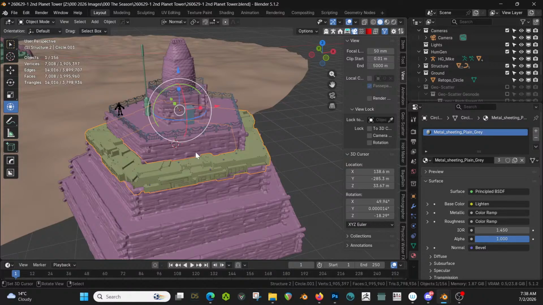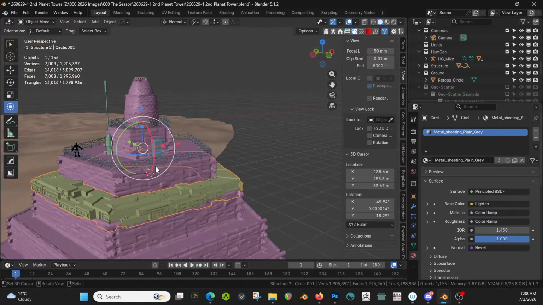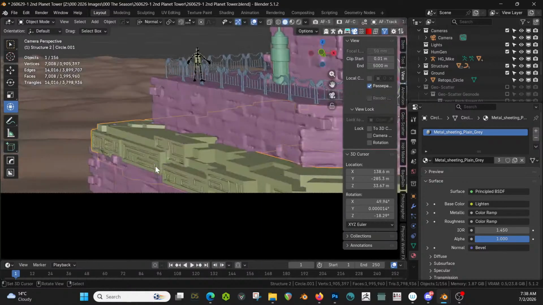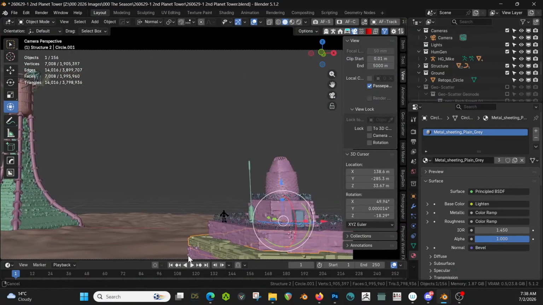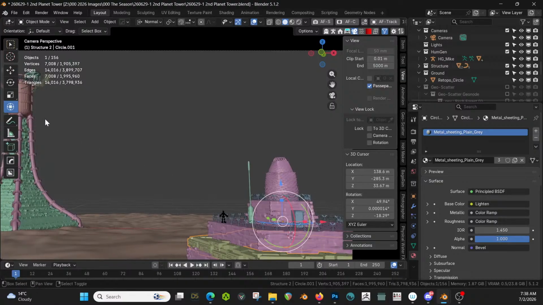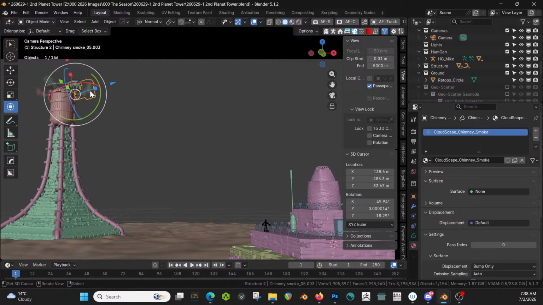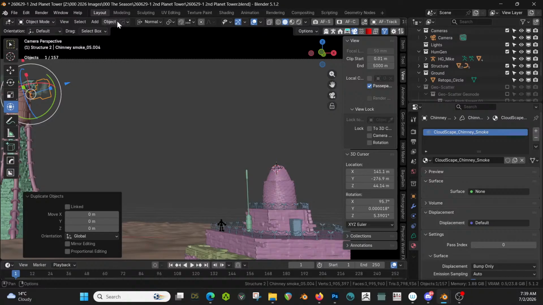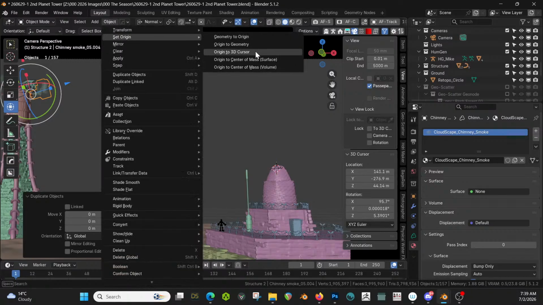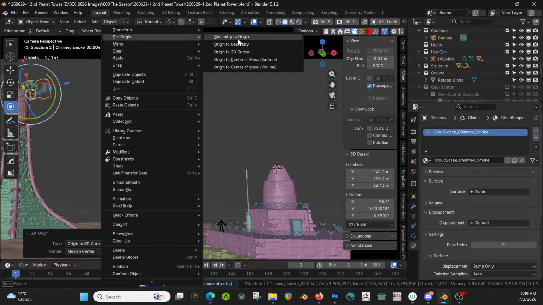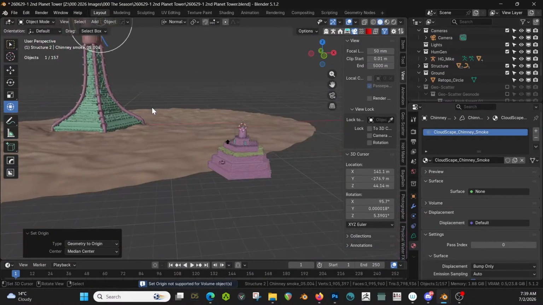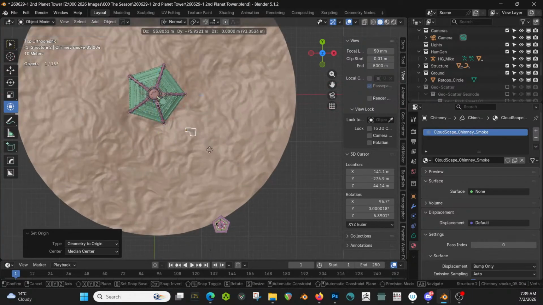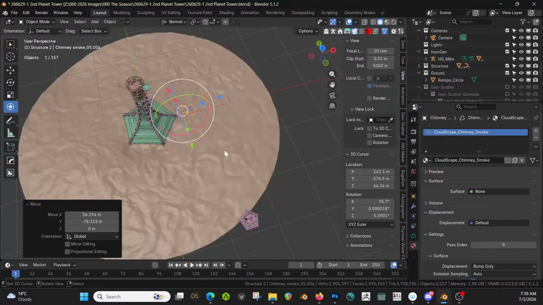Okay. So I think we might want a pipe on this one too, maybe. Although we do have sort of a chimney here, so maybe we'll do that instead. We'll take this, Shift D, object, set origin, 3D cursor. That's not geometry, that's right. Damn, VDBs always work differently. All right, well, yes, it is its own thing. Cool.